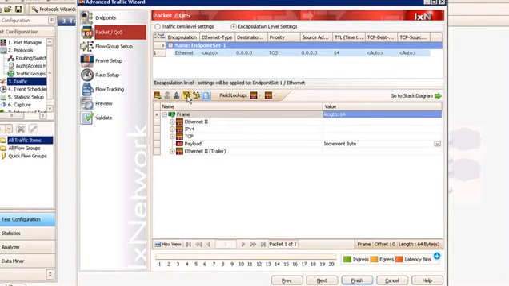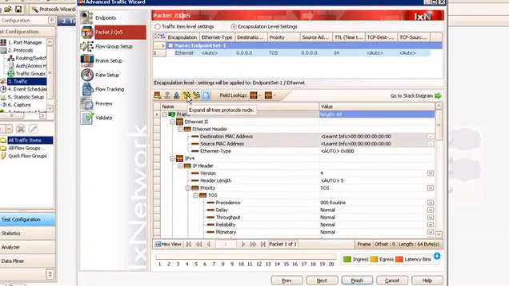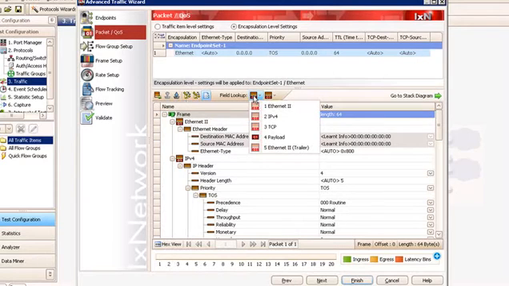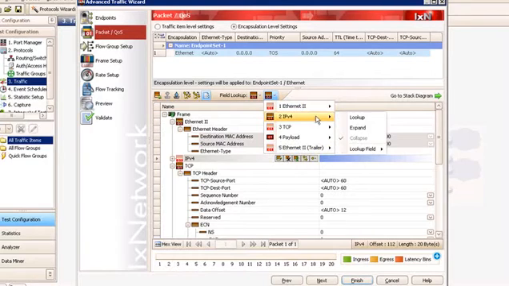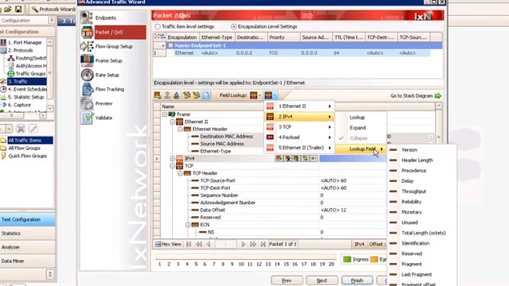Here, as I use the button to expand all, I can see I now have a fairly lengthy frame here. So one of the other features within the packet editor is something called the field lookup. If I want to edit something like the IP source, I can choose the IP address, select Find Me the IP header. There's another view which actually can find subheaders.